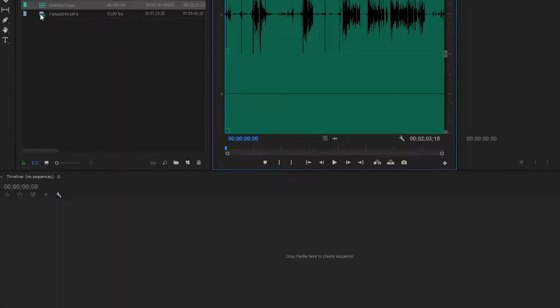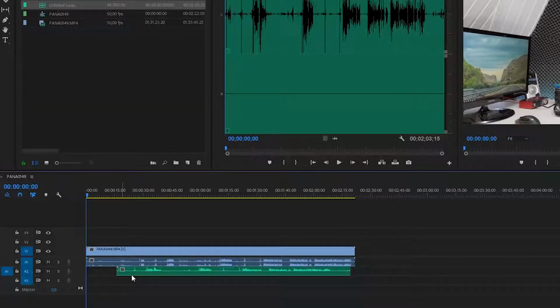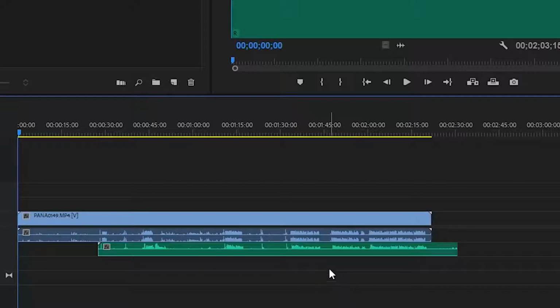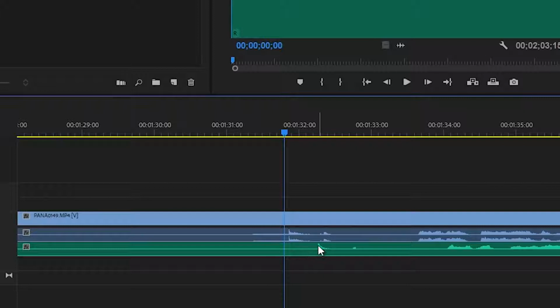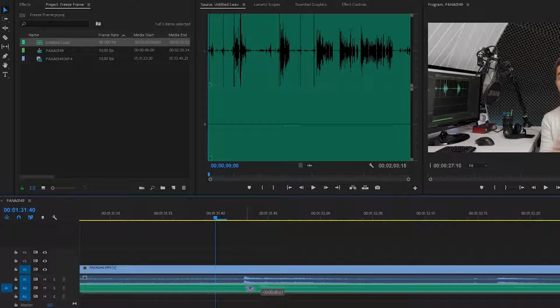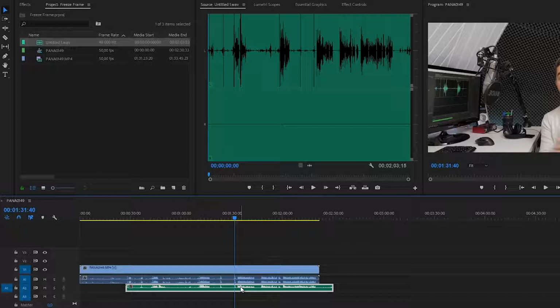If we're going to compare this video in a new sequence and put the new audio beneath it, we're going to see that the audio matches pretty much the same. So yeah, we can do this manually. We can zoom in here and try to match it like this. I have been doing that for a very long time, but you really have to zoom in and make sure that it's perfectly matched, and you can make a lot of mistakes and it takes up a lot of time.